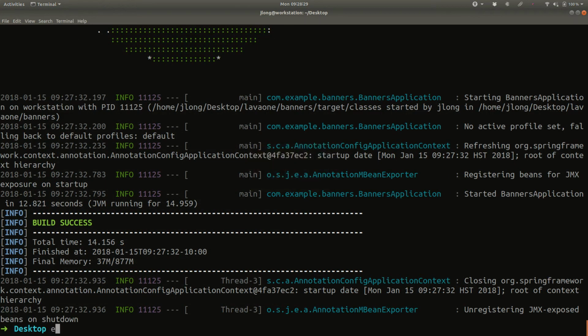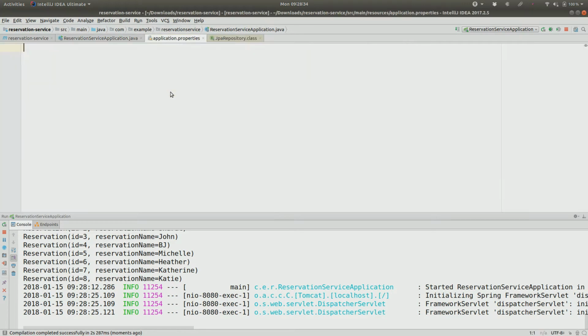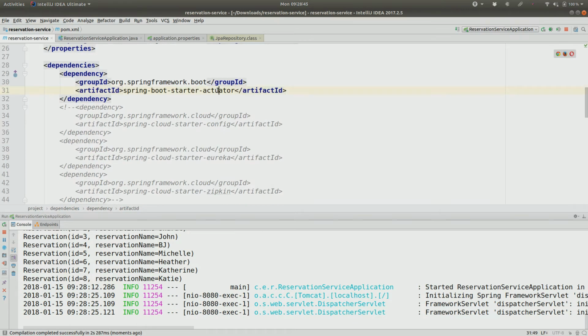Are we done? Of course not, right? We have a number of concerns that we need to care about before we can deploy this into production, one of which is called observability. So what I'm going to do is disable the security on this, or I could otherwise configure it, but let's just make it easy. I'm going to disable the security, and go back to the build, and reinstate the actuator.